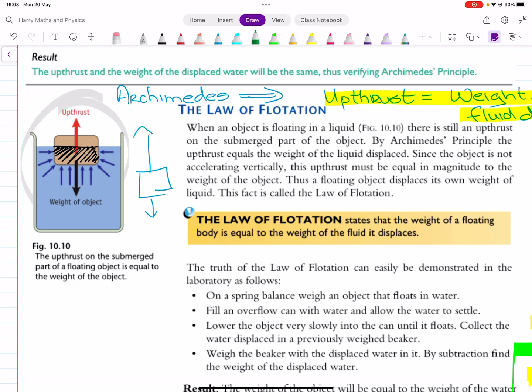What you have is that the reason it stays there is because the forces are balanced. So do you remember the whole Newton's first law? It will remain at rest, provided the forces are balanced, it will remain at rest or travelling at a constant velocity. In this case, it's remaining at rest. So these two forces are balanced, which means the upthrust provided by the water is exactly the same as the weight of the object. If the object weighed more, it would sink. Yeah? So they're exactly the same.